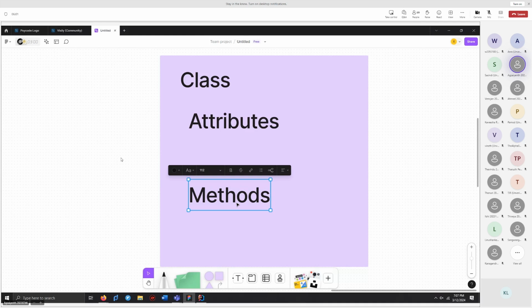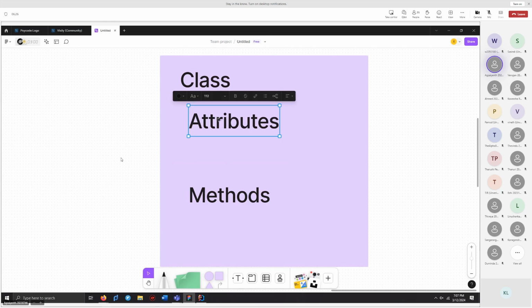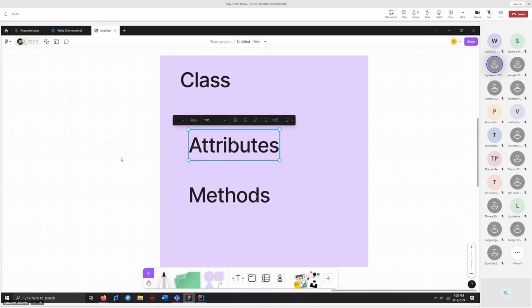So when it comes to humans, a human can have a name, a human can have an age, and it's going to be unique for everyone. For example, my name is Akzant and my age is 19, where it differs for you. Likewise, a human can also have different behaviors. For example, I can talk, I can eat, and there's more. Likewise, an object also has attributes and methods, and these can differ from one object to another.